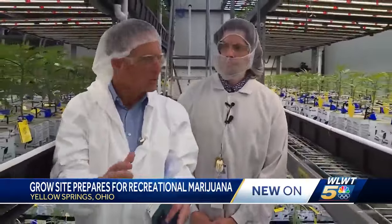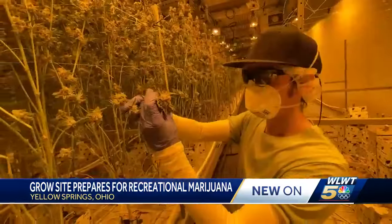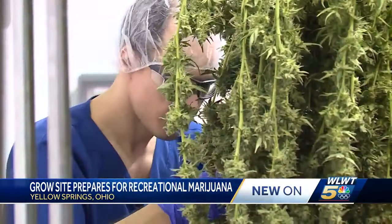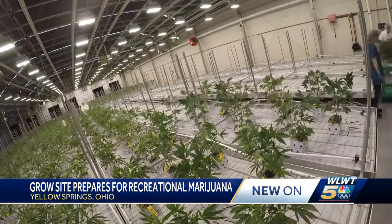Today you're moving these plants from this room into another room. Correct. What does that do for these plants? So we're going to put them in a slightly different environment. The lab facility creates a specific growing atmosphere in each room. It's got LED lighting that mimics the four seasons of the year, and in all about a thousand plants make the move.